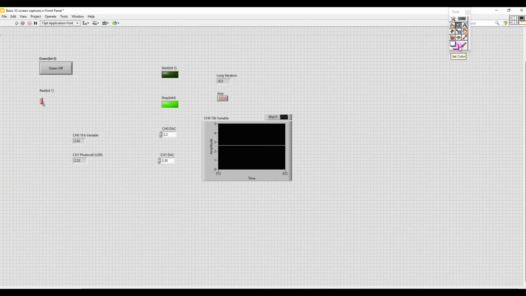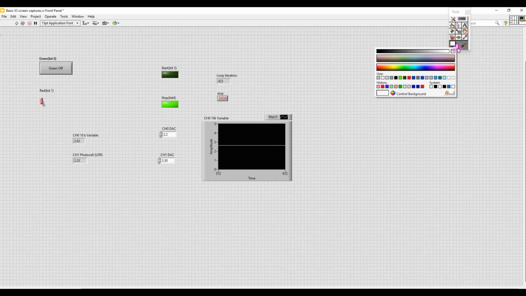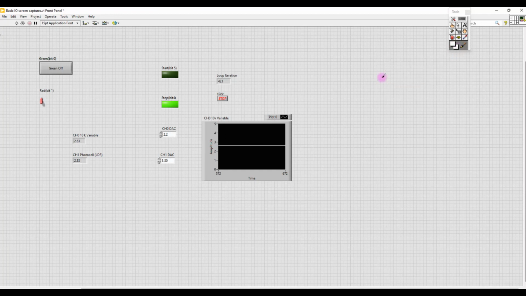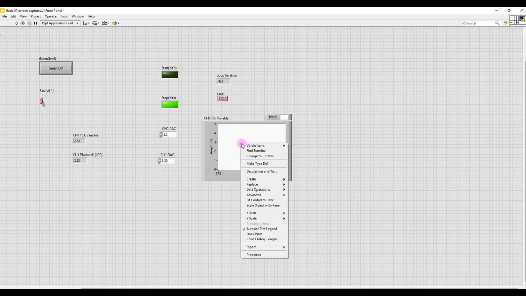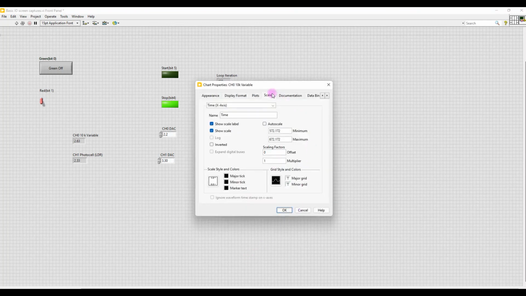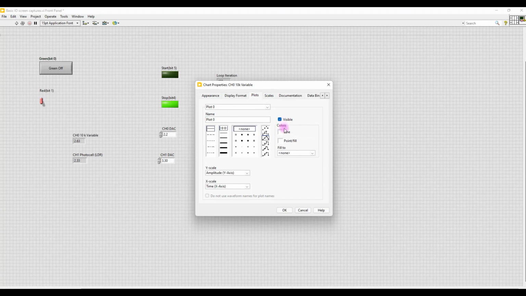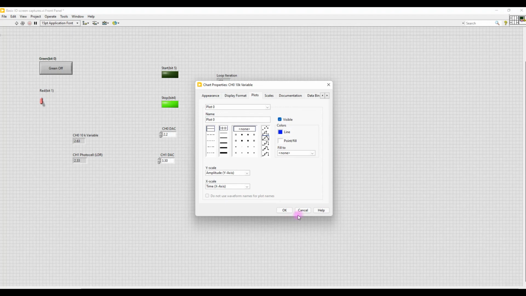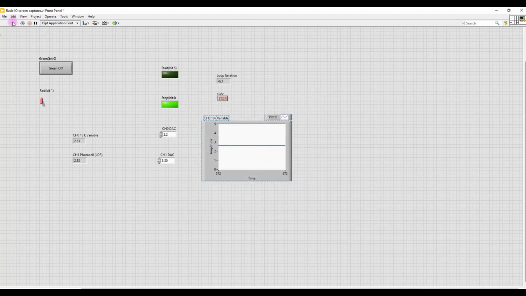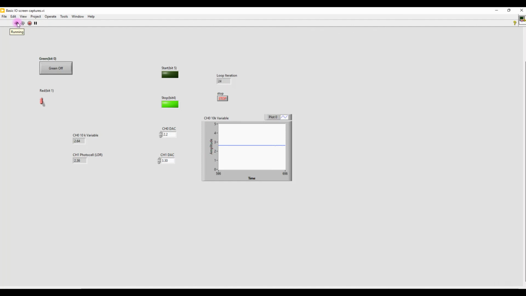And I select the set color for the background. I'm going to make the background white. Now whatever I touch will turn white. Okay. Once you've done that, turn the automatic feature off. You can close this, but I think the line was white, so we want to change that. Go to Properties and Plots, and change the line color to, let's make it blue. Okay, so I think we're okay with that, and you can see that it's blue. Okay, fine, and that works perfectly well.